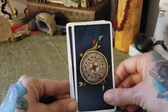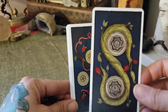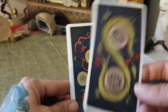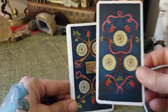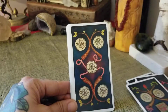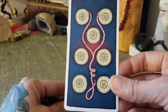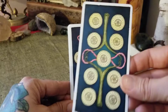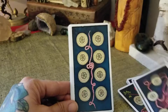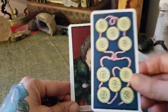Last but not least, we come to the deniers. Our coins. They went traditional on this one. We've got that nice, well, it's a traditional image that we're used to seeing on the two, so that was cool. They threw that in there. Okay. And got some more entrails. It's basically a deck filled with entrails.